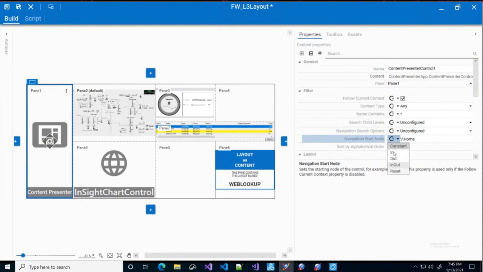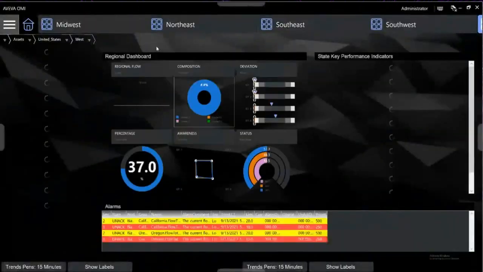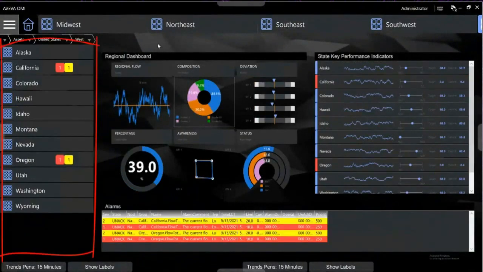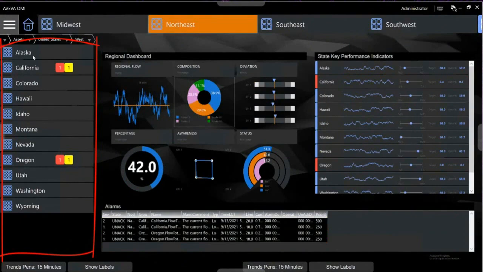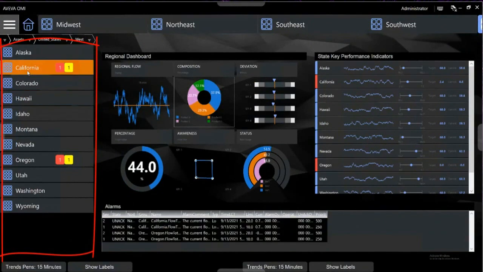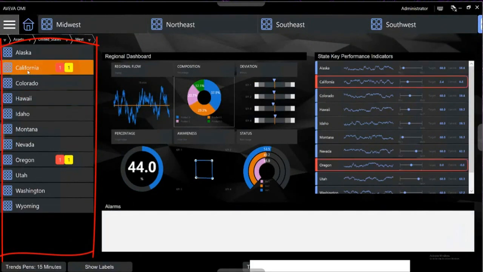We added the ability to put siblings in there, and you can select multiples now. You can say, look at this specific home node and go and find all of its siblings and all of its children, or just go find all the siblings, or just go find the children, or only look at itself.